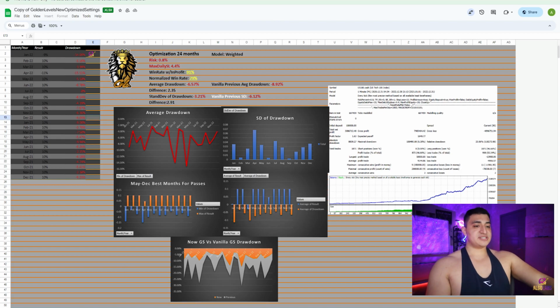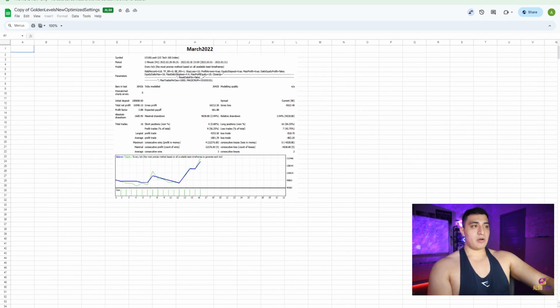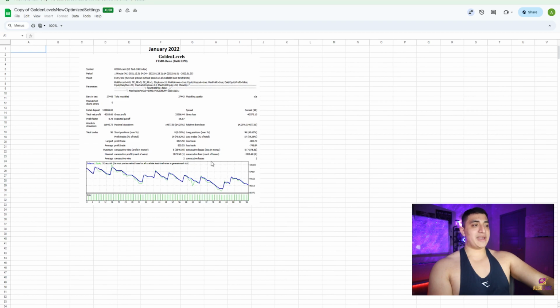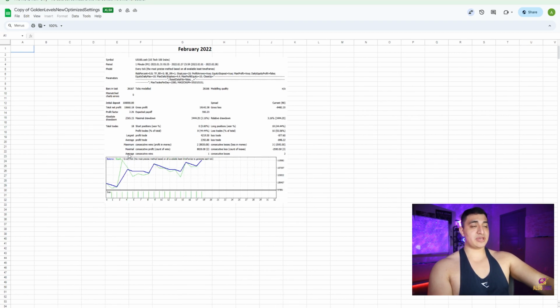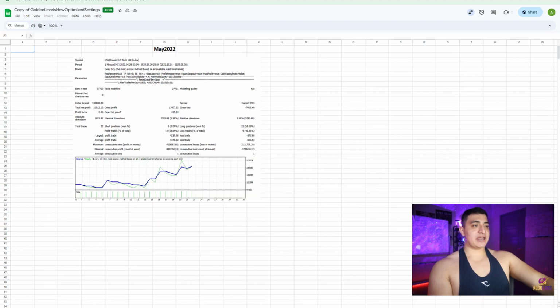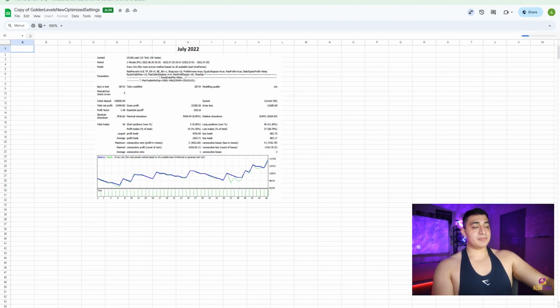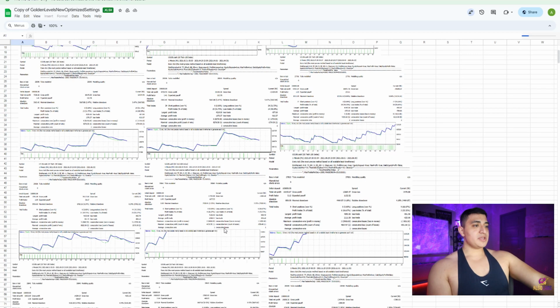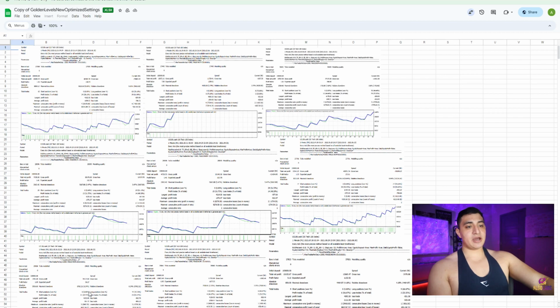I do want to go over just the January, February, March. I added all the little backtests right over here. So you can see here, February 2022, we reached 10% with a max drawdown of 3.16%. Win rate was around 44%, and the profit factor was around 2.26, with the max trades being 18. So pretty good right over here. I added all of these so you guys can take a look, because I am a big believer in giving members all the data that they want. I went over all that for you, so you can check that out.